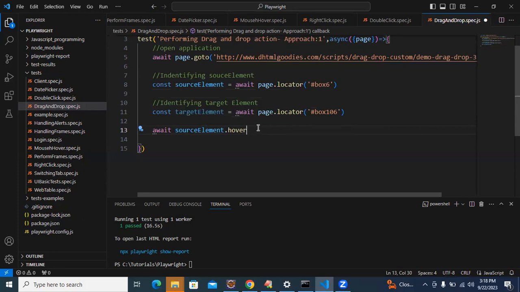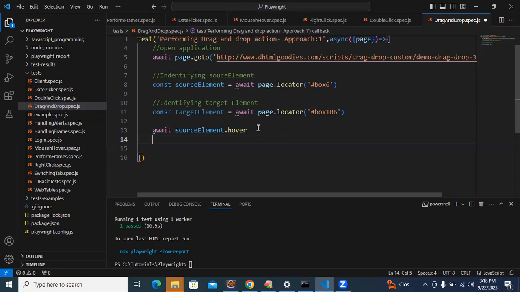Next, on that element, I am clicking on the mouse button. That means on the mouse, I am pressing it. Pressing means I am pushing down.